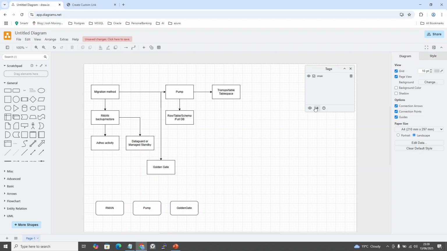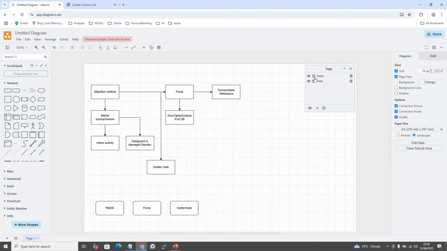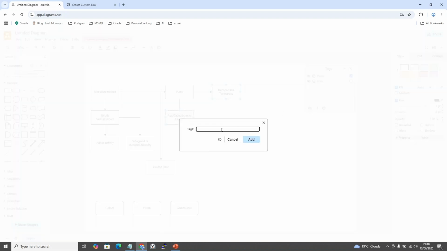Next, we need to add the next tag, which is Data Pump. Which methods will touch Data Pump? So this and this will touch Data Pump. You just tag it here. So the boxes you selected, as soon as you select them, the checkbox is enabled. So if you want to add a few more, you can select them. They are part of Harman as well, but for us it's a classification, right? So this is classified only under Data Pump. But see, transportable tablespace is classified under Harman as well as under Data Pump. So similarly, you can have common things as well.